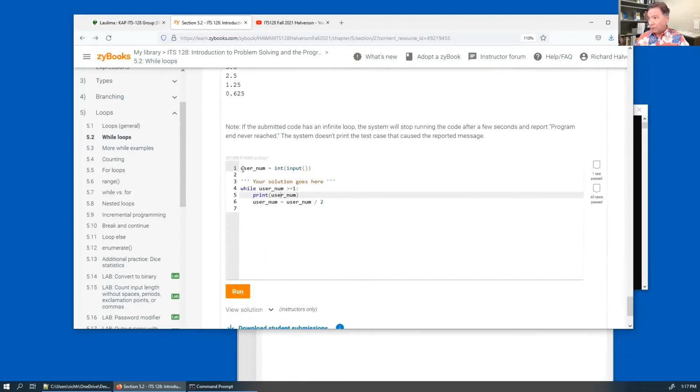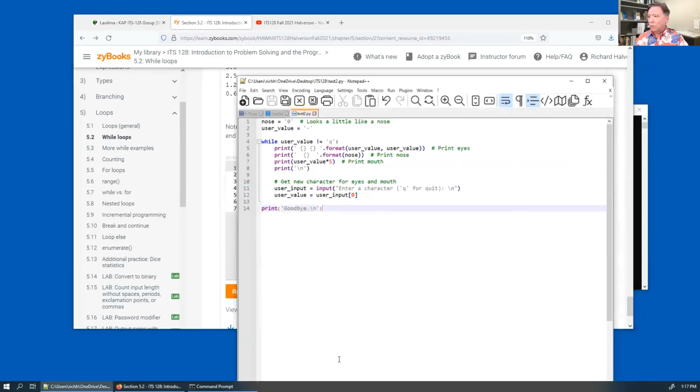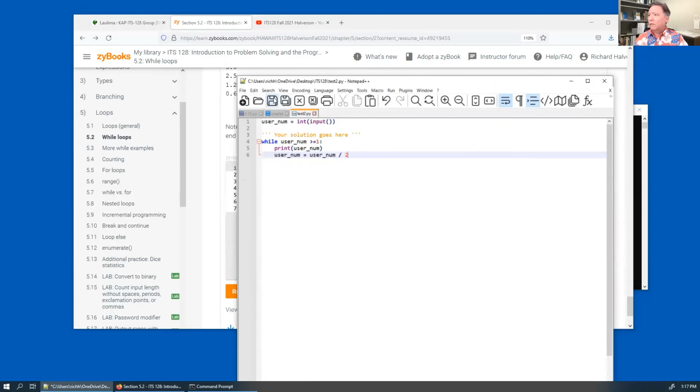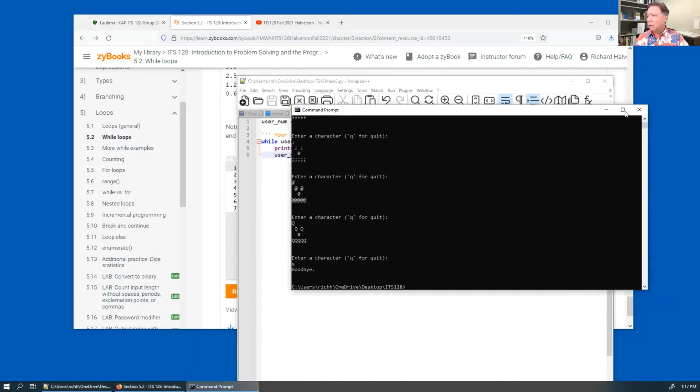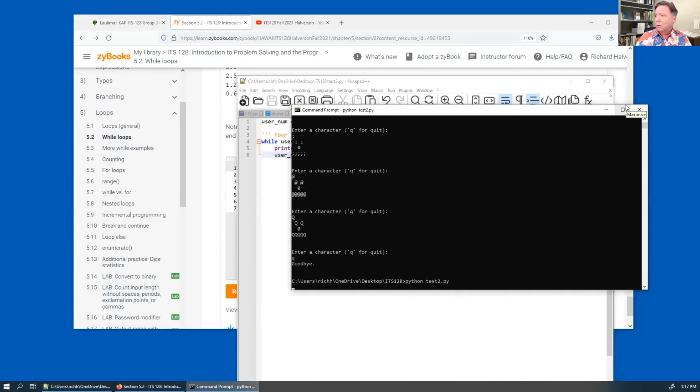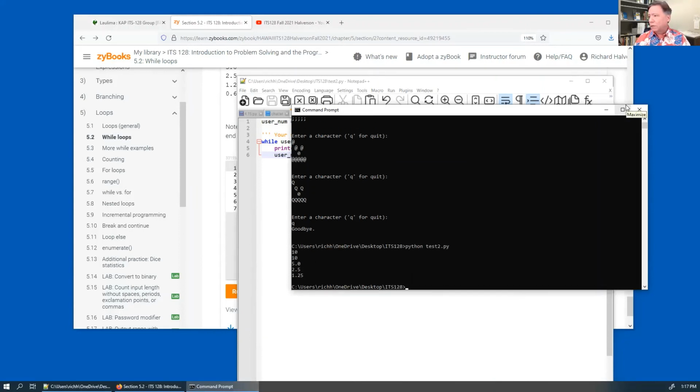So I'm going to take this code and put it over here, save it, and try entering in 10. What happens?